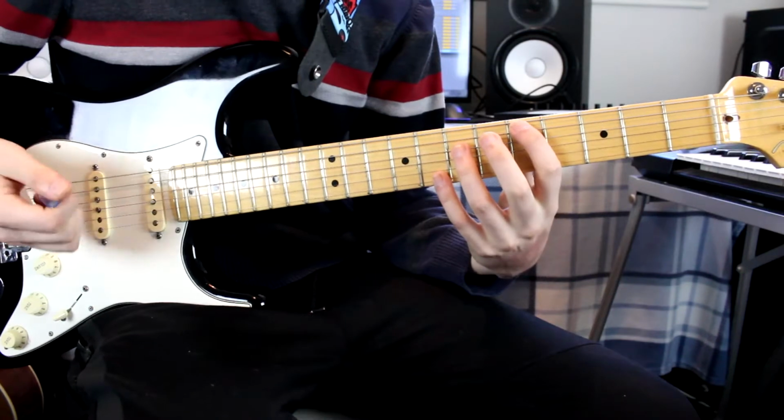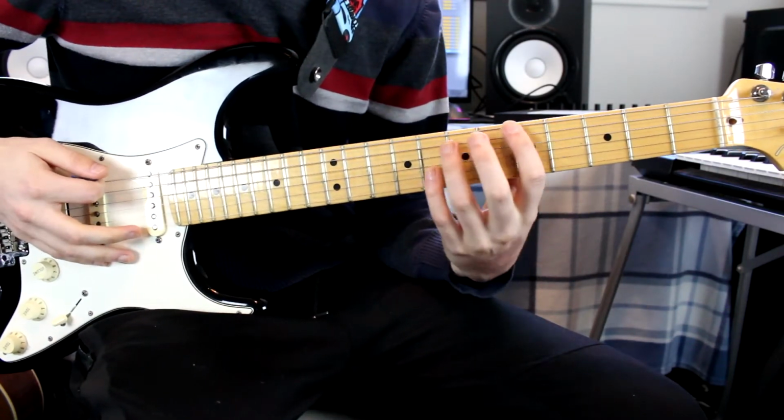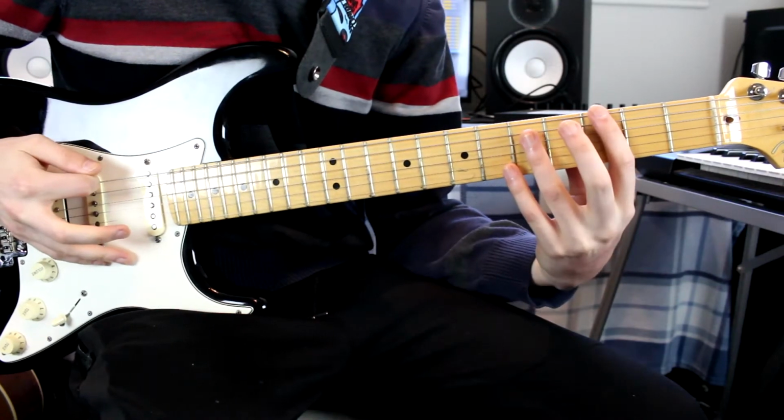Alright, let's get right into it. So the first section that we're going to be covering today is the verse section, and for the verse section, we're going to be starting right down here at the 5th fret on the A string. And we're going to be playing some power chords on the 5th fret A string, 5th fret E string, as well as the 7th fret and 3rd fret E string.